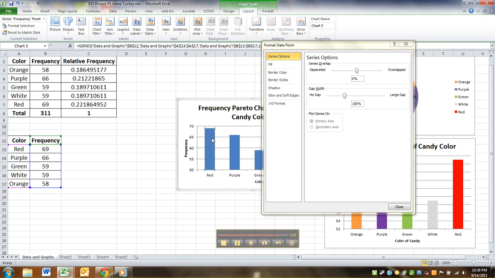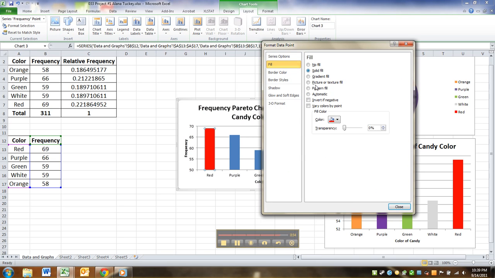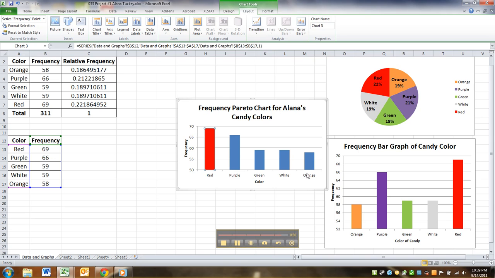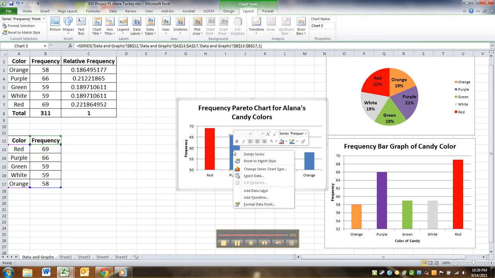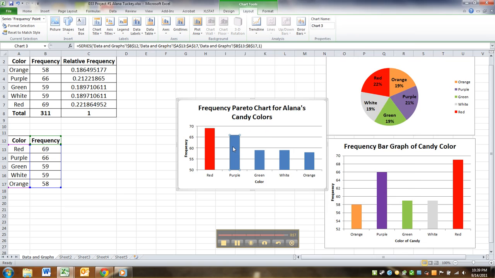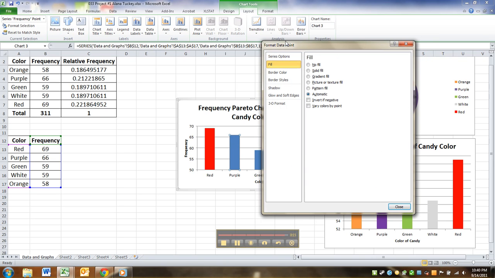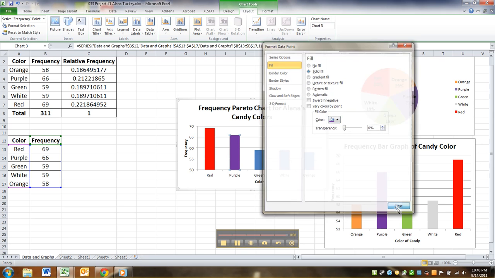Now, could we go in and double-click on a bar? You could right-click on a bar too. So double-click on it will work as well. Double-click, fill, and turn it to red. Sure you could. You could change all the colors accordingly if you like. All right, so let me do that. Let me show you again real quick. Click on a bar. You can either right-click and choose Format Data Point, or you can double-click on it. And there it is, Format Data Point. It says right up here. Solid. I'm going to make this one purple, and so on.